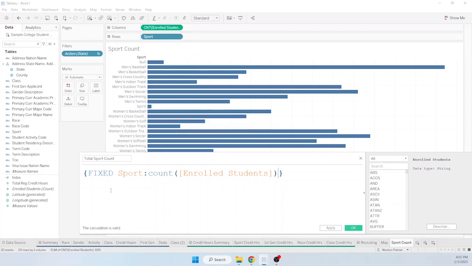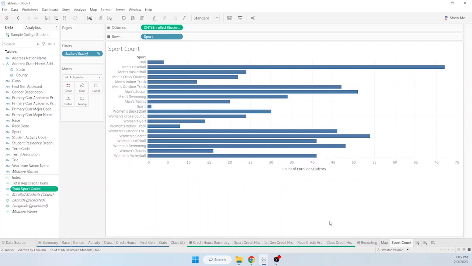And what this is going to do is, as I'm filtering, regardless of what I filter, male, female, or in this case, state, it's always going to give me the same value, the same number of enrolled students. And so that is what's going to allow me to compare the selected state with the total. Select OK.